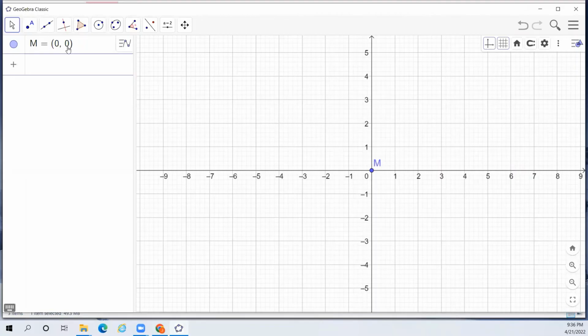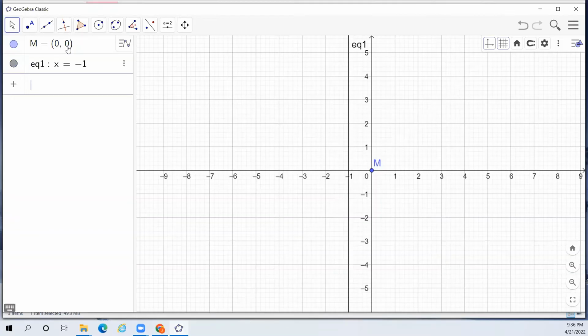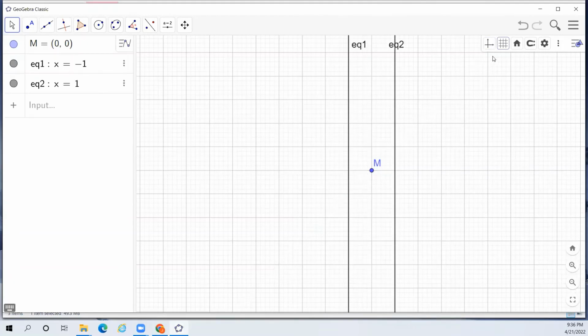That's my M. And then two vertical lines, x equals -1 and another line x equals +1. Okay, let me hide the axis.